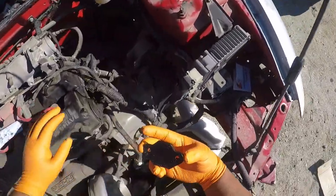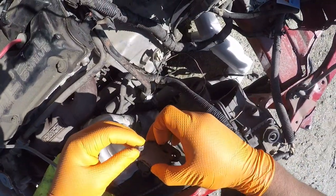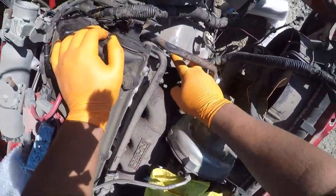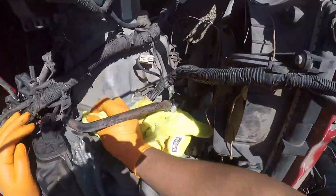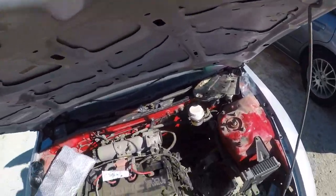Okay, so we have the EGR block off plate right here, and let's go ahead and put this on. A lot better. All right, so we got that done.